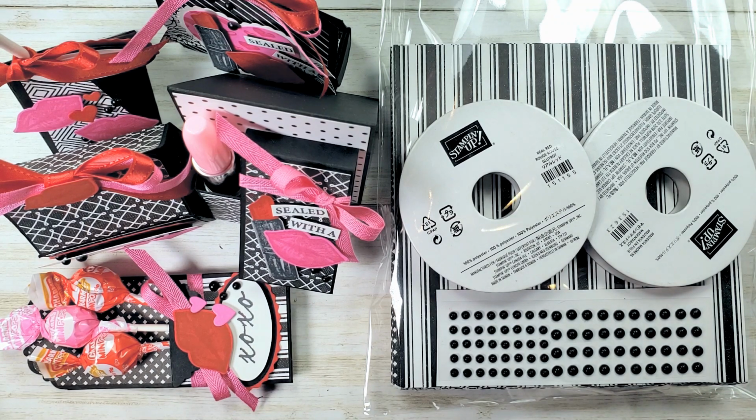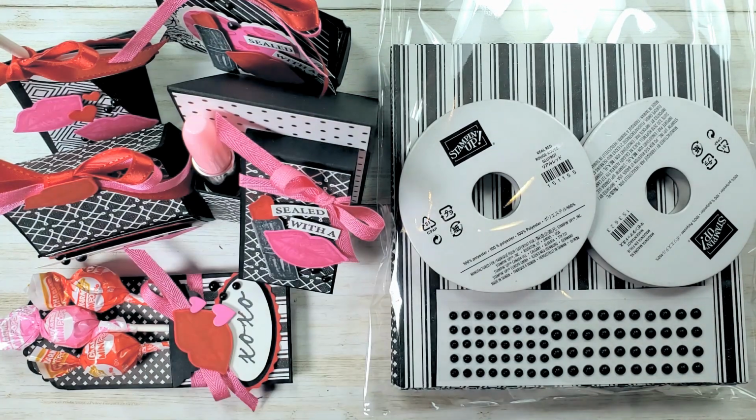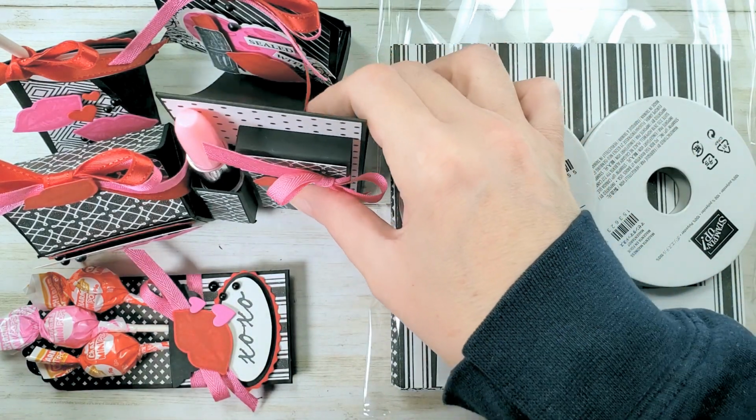I'm excited to share with you what's cooking in the Kitchen Table Stamper online classroom for January. You have until January 14th to sign up for the Hearts and Kisses Valentine Treats class. This is a to-go class, and it includes the kits to make 5 fun treats.